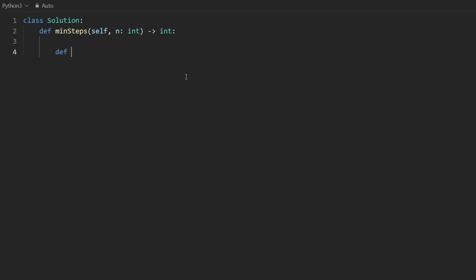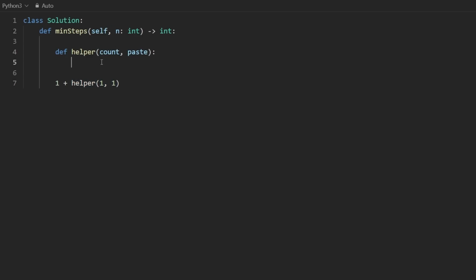So I'm going to have a helper function, which is going to keep track of the two things I was talking about, the count and the paste. I know there are definitely better variable names for this, but this is going to keep track of how many total A's we have, and this is going to keep track of how many we can currently paste, so how many are in the clipboard. Before we implement this, the helper function is going to be called like this. We're going to initially start with 1 A, we always do, and we're always going to start with 1 in the clipboard. To offset the fact that we had to do one operation to fill the clipboard, I'm going to have a +1 here. Whatever this returns, +1, because this helper function will tell us how many operations it's going to take before our current count reaches n.